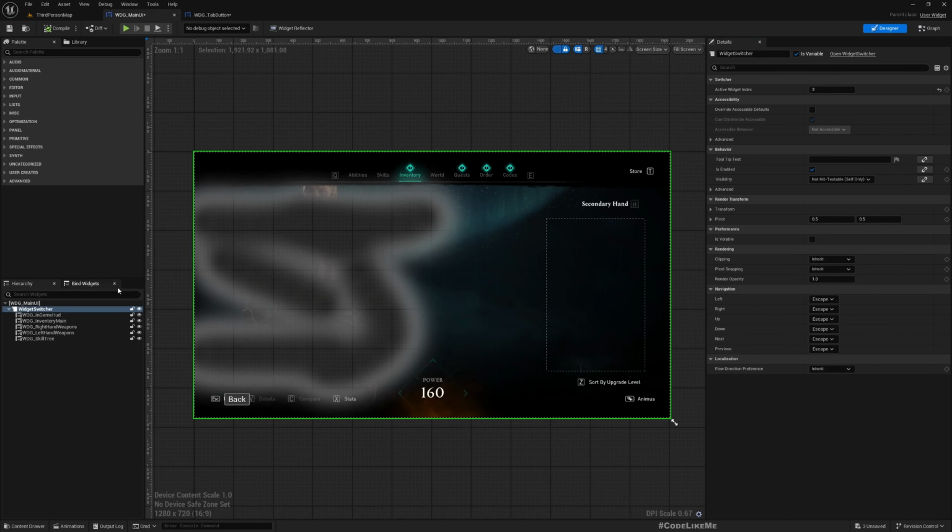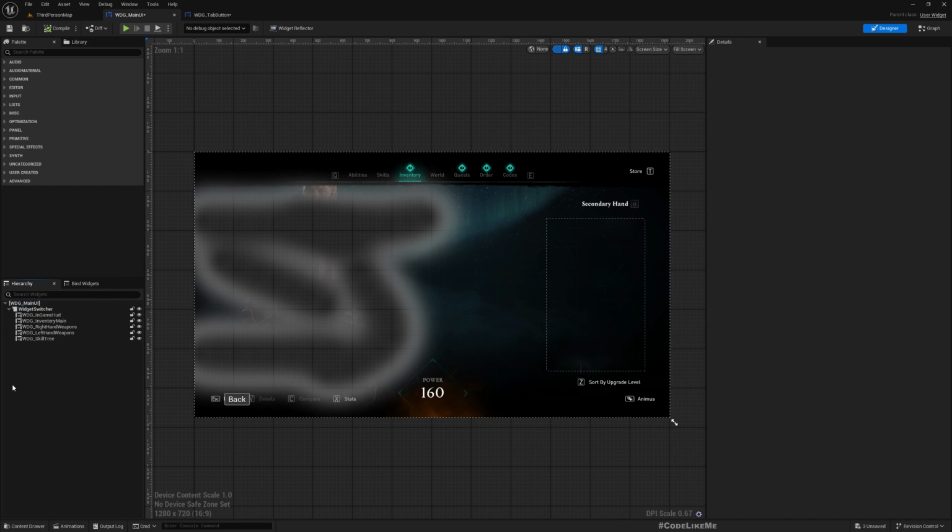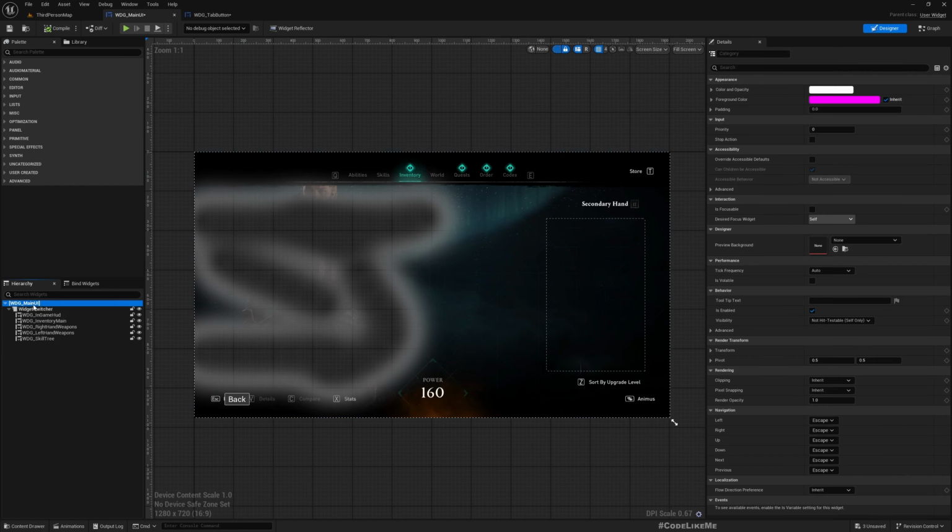Let's go here to the main WTG menu UI. Right now I only have this widget switcher. So we need to add a horizontal box that exists outside the widget switcher. But we can't do that because here we don't have a canvas panel.